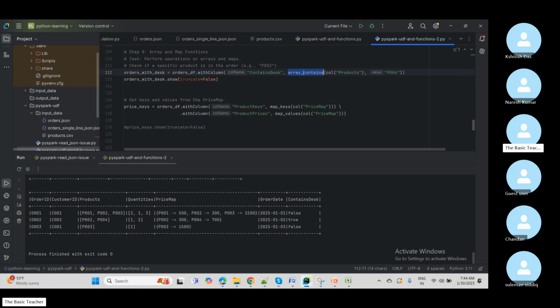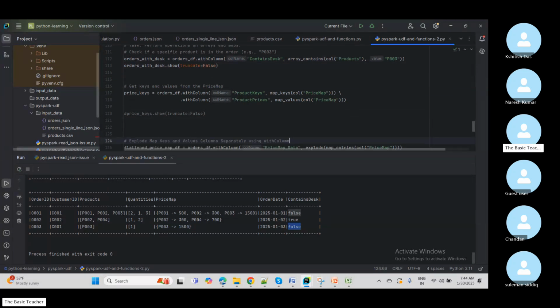Here you have array contains. This is an already defined function. You can utilize that without having your own function to check the data. Again, if you want, you can create your own function, implement it, register it as a UDF, and do the check. But if we already have it available, then why do that additional thing, right? Now if you see for the 4, this is true because it is having this value, and for the remaining 2 there is no 004, so this is returning false.